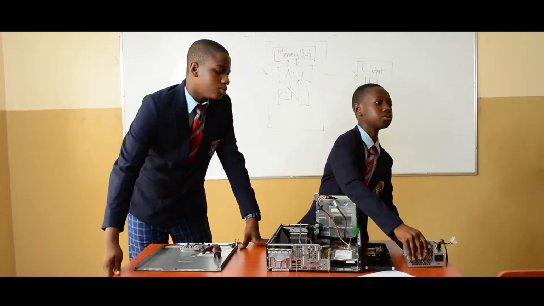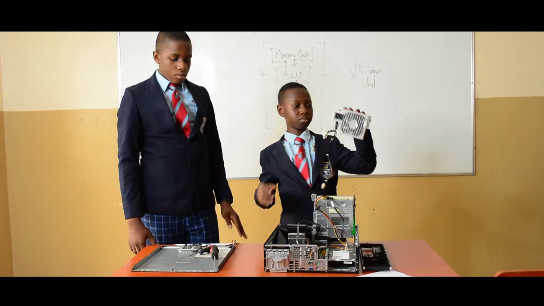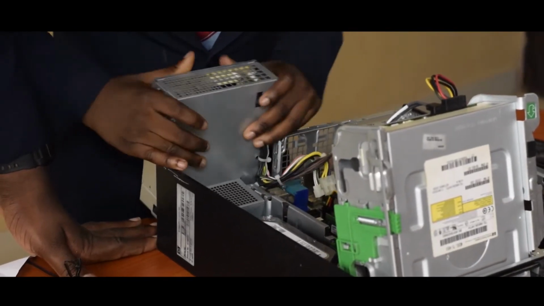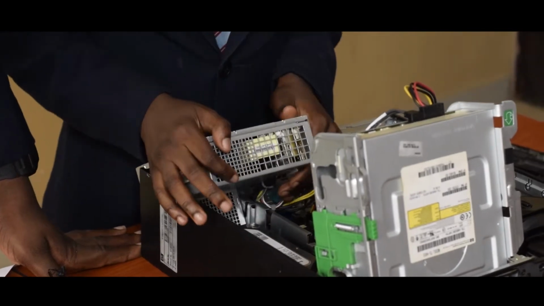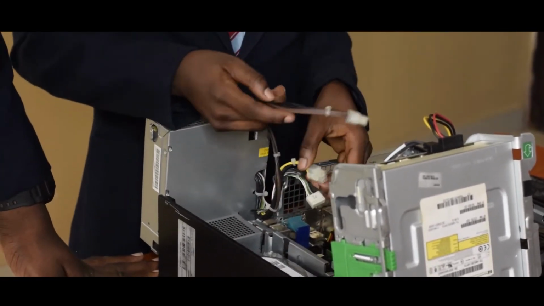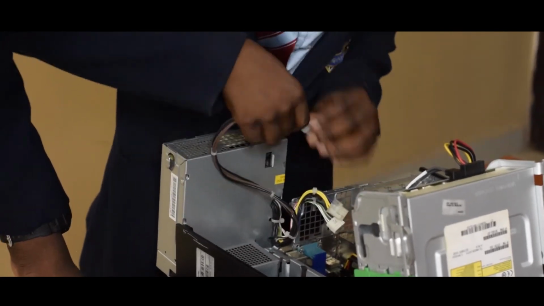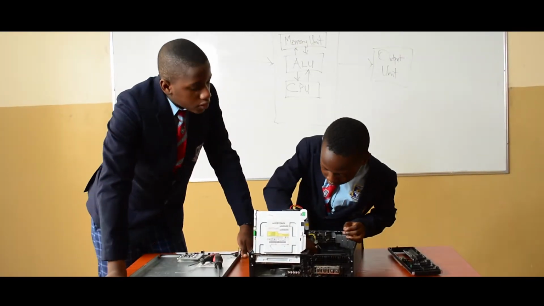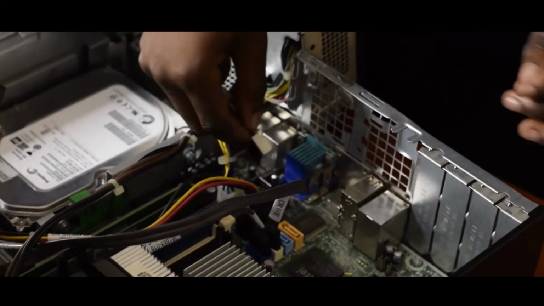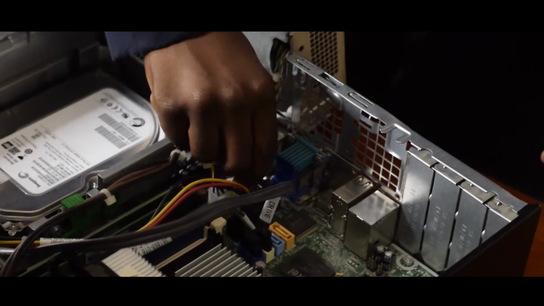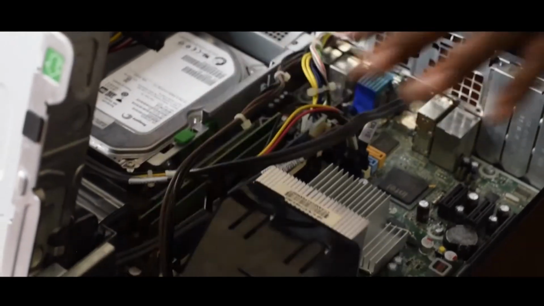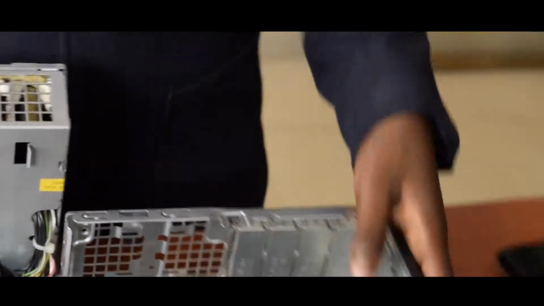Now, the next part to be connected is the power pack. And then, before that, the cables of the power pack, which connects to the motherboard, will be placed. The first cable comes, the last cable from the power pack comes here. All these cables transfer power from the power pack to the system unit.